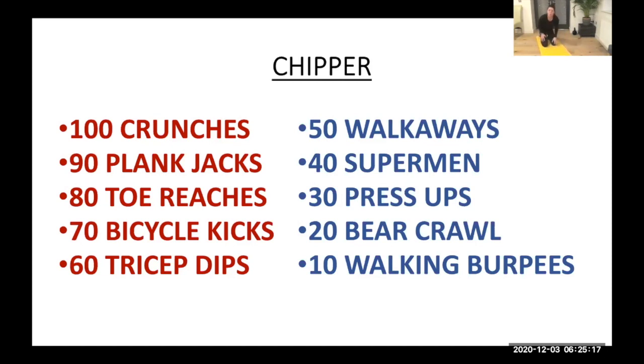30 press-ups in whatever regression you wish, box, all the way through, full, and extend up. Bear crawl, lateral, so you're gonna go left and right. Every time you move the mat, that's one rep, so one, two. And then the last one, walking burpees. So we're gonna stand, then you're down, feet out, feet in, and stand.